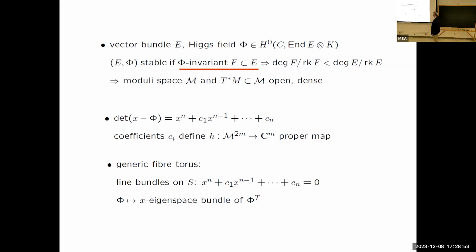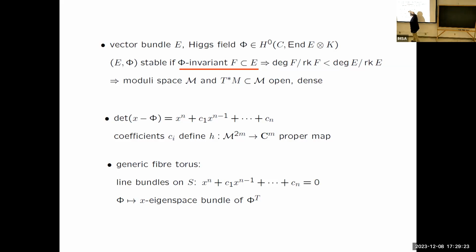On the other hand, there are extra points where the underlying bundle is unstable, but nevertheless the pair is stable. So there's a large open set, which is this total space of the cotangent bundle, but there are lower dimensional pieces which you can add on to make this Higgs moduli space. And then there's another way of looking at this, where we can forget completely about stable bundles and look at it from another point of view.